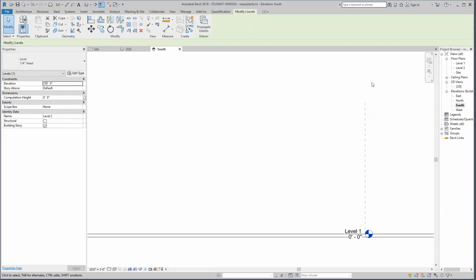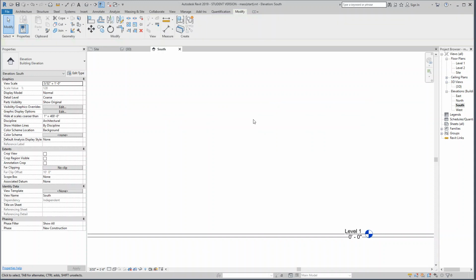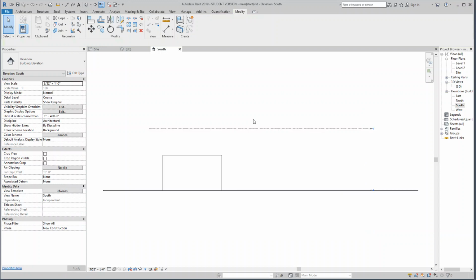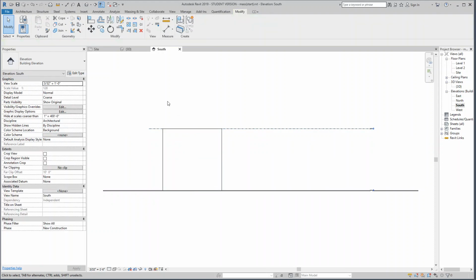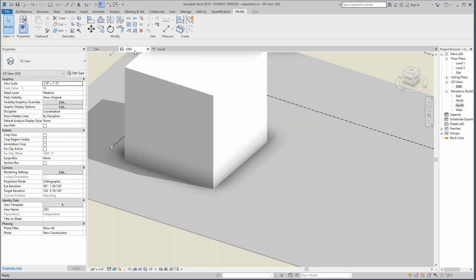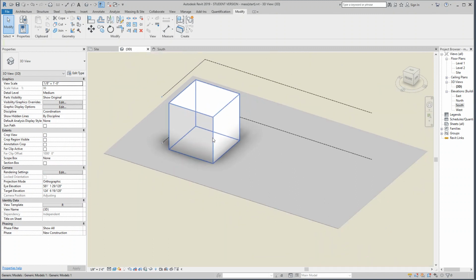So that way we'll have a cube. And I'll do Zoom Extents so we move back out again, ZE. And then I'll grab that cube and pull it up until it touches that. So now we know we have a 150 foot by 150 foot by 150 foot cube. And back in the 3D view, we're getting a little bit of play of shadow and light to show form, and a little discussion about the rendering setting that I've started with.